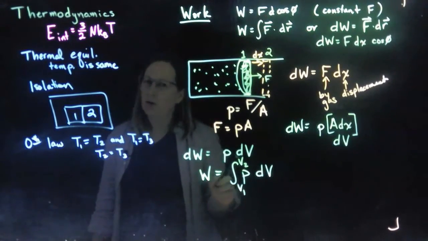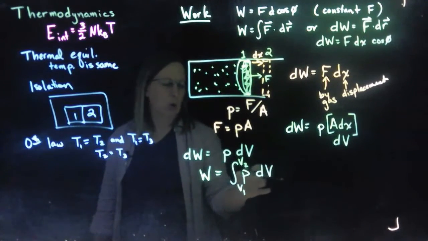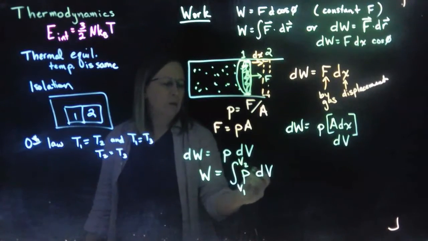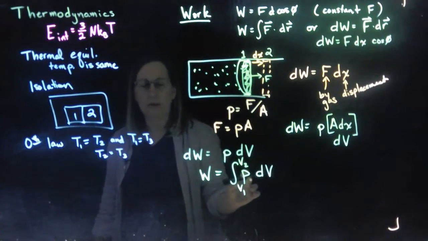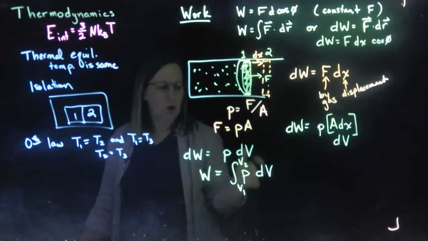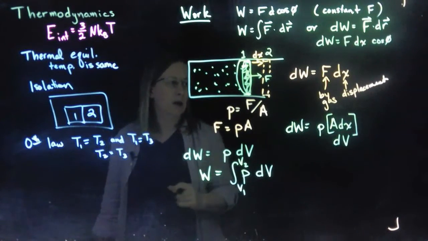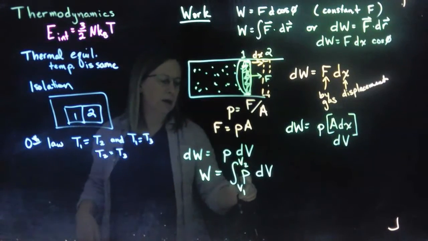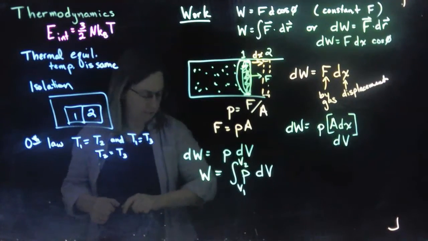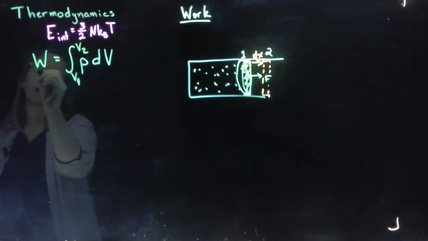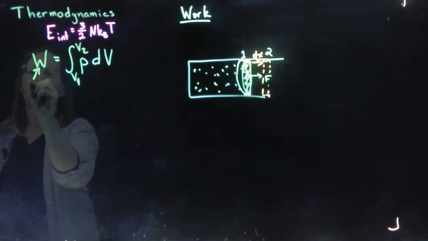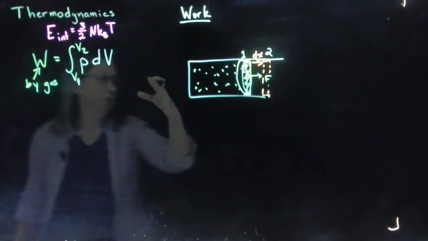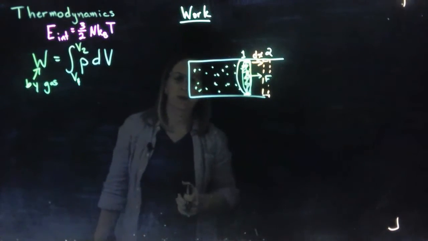So this is kind of weird, we're used to an integral with x's or y's or thetas or something like that, and it really depends. Is pressure constant? Is pressure changing? What's going on? So we're going to look at a couple of different examples of what we're looking at in terms of doing this integral. Okay, so a reminder, this is work done by the gas, for example, work done to expand this piston.